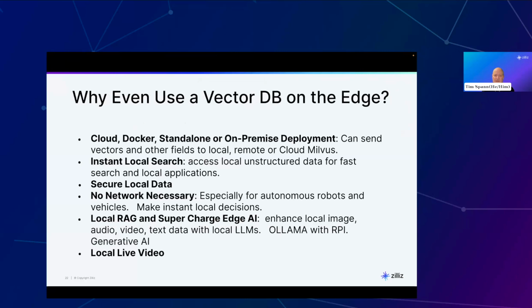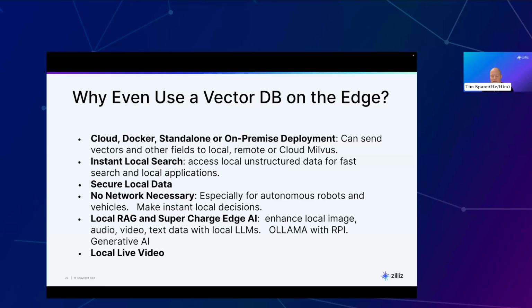Again, we mentioned some of the reasons why you want to use a vector database on the edge. As you can see, flexibility of where you send this data. Running Milvus Lite is the easiest, takes up the least resources, but the data is just there. So if you want it somewhere else, obviously you could send it somewhere else. You could send it to multiple locations, what we used to do in Hadoop with dual ingest. You could also do backup. I'll show you how to do that. Having instant local search for whatever's on that box.